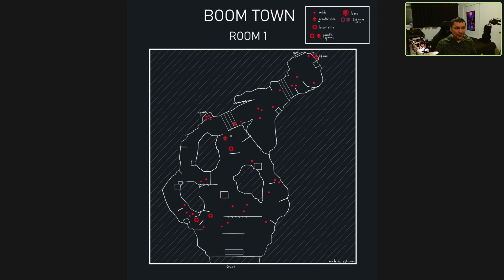The biggest thing to worry about in the first room is basically going to be your elites, which is going to be your Cremator, your Ironclad, your Sniper, and of course, always got to keep an eye on the Rifleman.